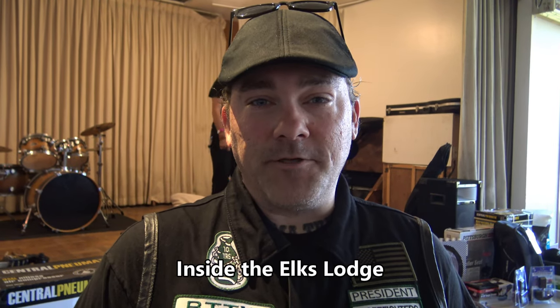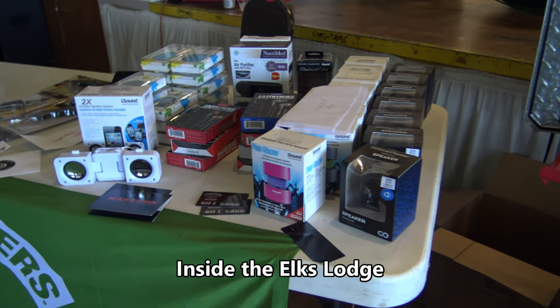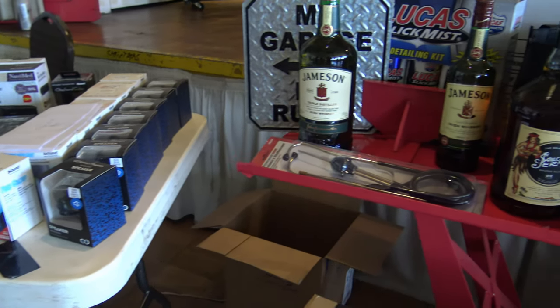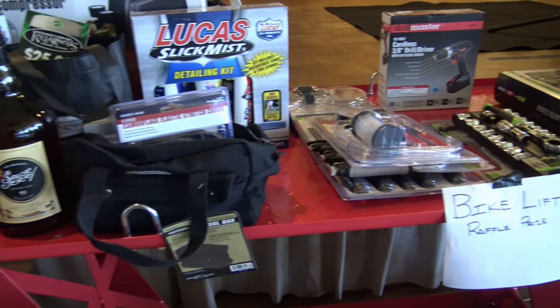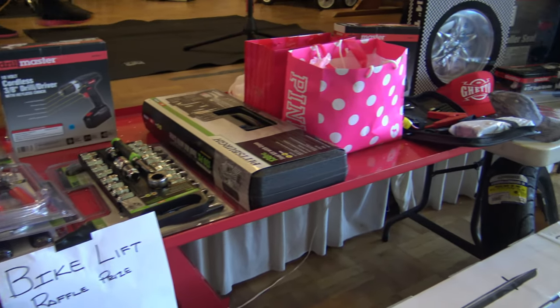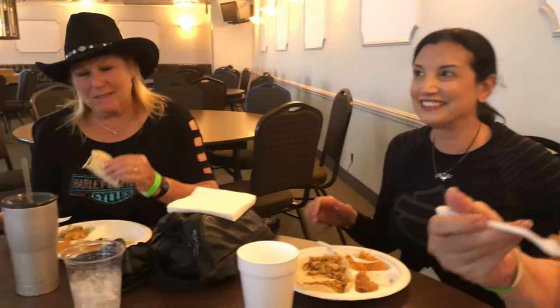I'm Rev, Chapter 15 Blue Spiders President. We have an awesome raffle with prizes — a full-size bike lift, big screen TVs, tools, and booze. Today we're raising money for the SDL Youth Baseball Morgan Division, which is a special needs division for kids ages three and up, even up to 25. We're going to take the money we raise today and buy them all new baseball equipment for that division. We're having a great turnout. In addition to the raffle prizes, the Booze Fighters also had some really good food, so we grubbed and headed out.